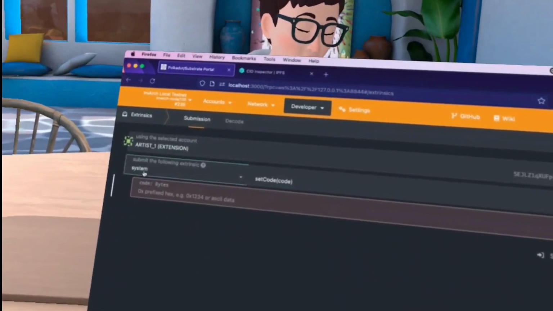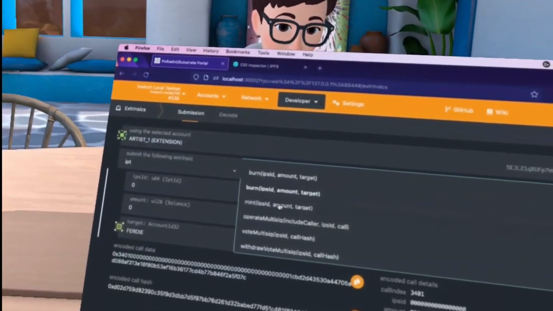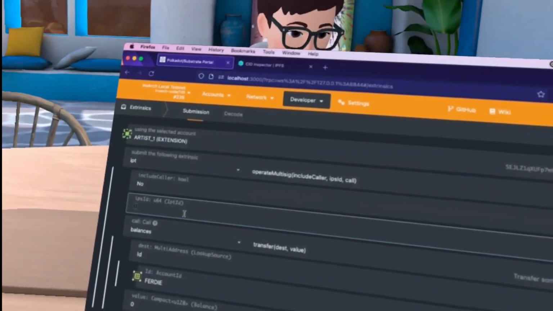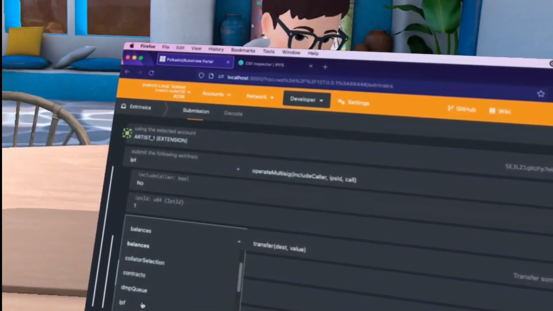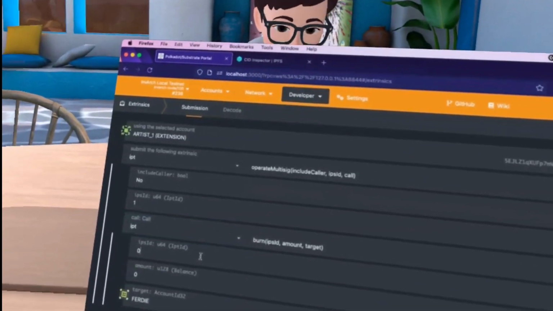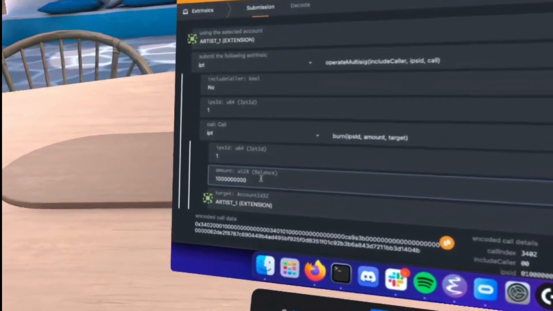What we're going to do is, as artist 1 itself, we can go and IPT, operate multisig, IPS ID 1, IPTs, and let's burn them on IPS ID 1 from artist 1, just to get that amount correctly.